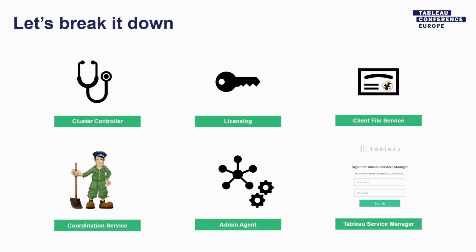The client file service, the next one, or CFS for short, for those of you with super good vision, I'm not one of them, you can notice there's a little Kerberos icon on that certificate because the client file service manages things like certificates for the server. So if you're using single sign-on or Kerberos, then all of those Kerberos certificates are managed by the client file service.